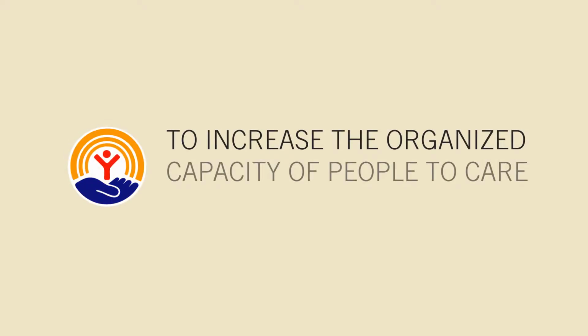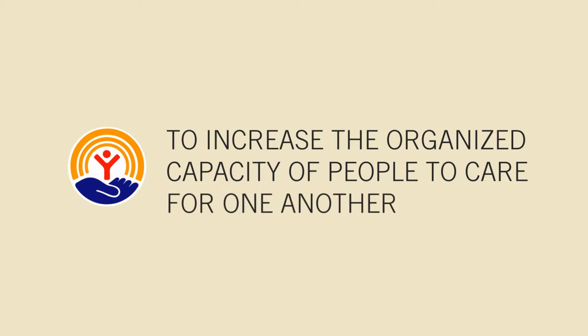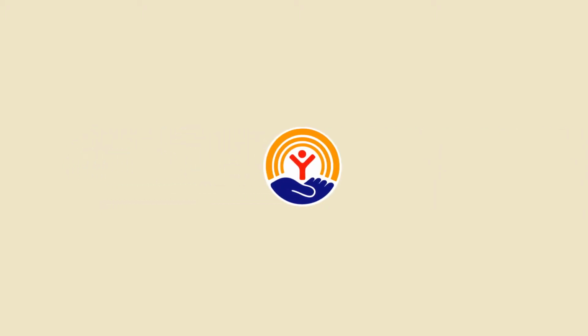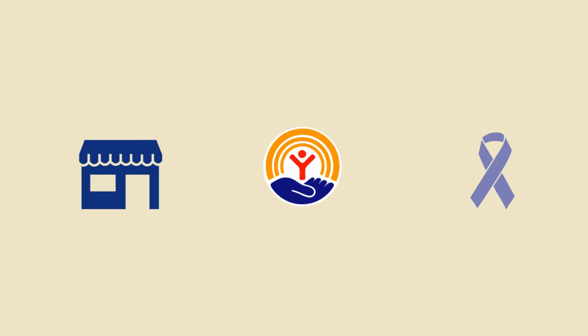The Board of Directors' fundamental responsibility is to ensure that everyone connected with the organization, either directly or indirectly, understands the reason for the organization's existence. The mission of Kings United Way is to increase the organized capacity of people to care for one another. We work to achieve this mission through many activities. These include partnering with local businesses to allow employees to donate to local charities through payroll deduction.